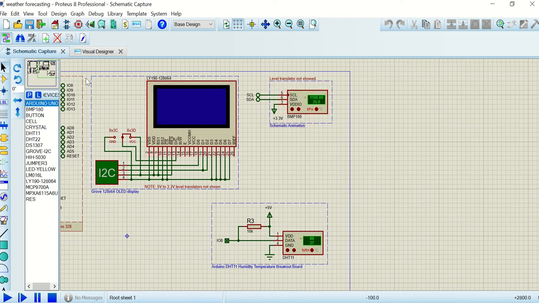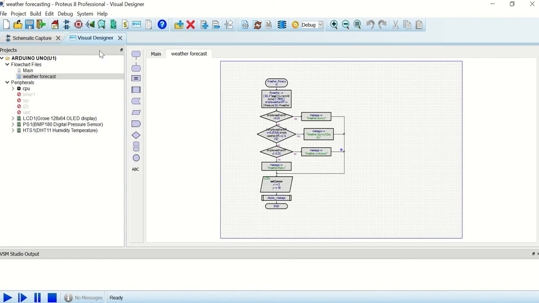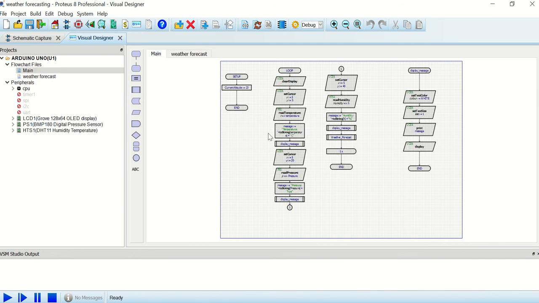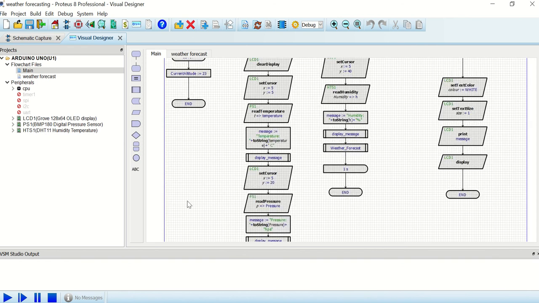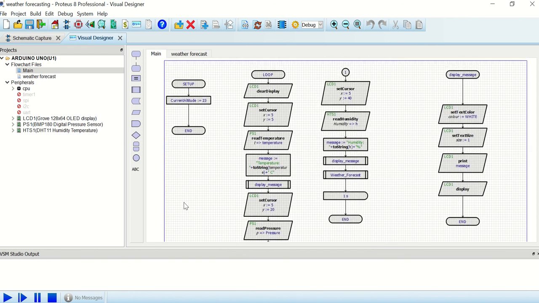Anyways, let's start understanding how this is going to work. Let's try to understand the flowchart. We have two parts of the flowchart. You can see two main files we can design easily. How it is going to work, there is going to be one setup portion and one loop portion, just like the basic given functions when you start designing a flowchart.